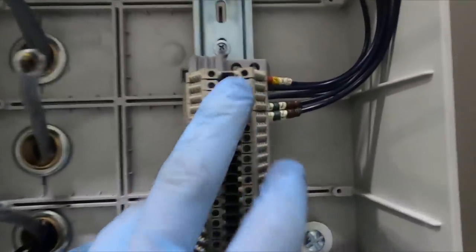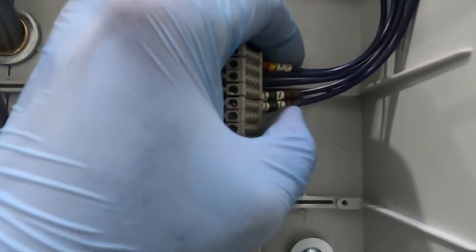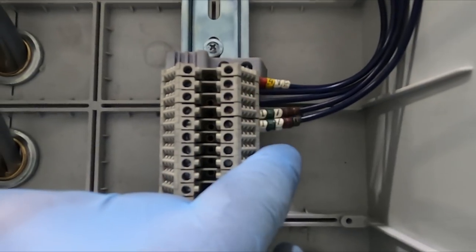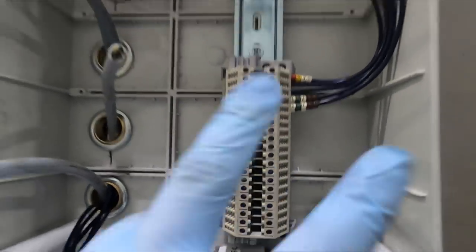So I've just put the first set of cables away. These are the existing cables, and we're going to be joining our new ones onto them. And we haven't got the indent kit, so we will be indenting all of these up. Same with a lot of these ones, they're missing the indents, but we know what they should be. So I'm going to bring the indent kit tomorrow and get them all marked up, so we know what they're doing. But for now, we're just going to put them in here and write a schedule for these terminals, just so that we can get them away and know that they're all sweet.